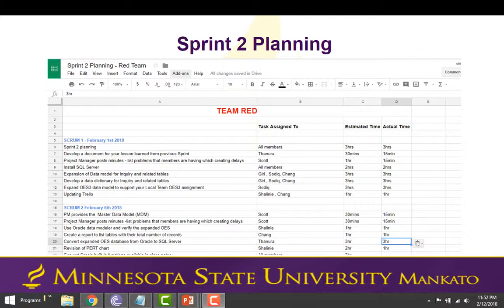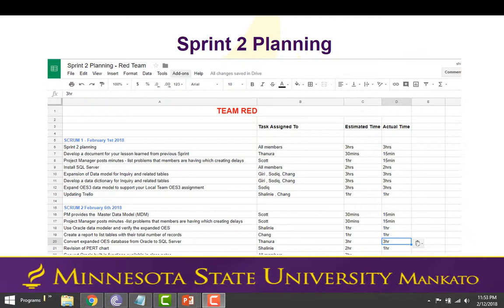We set up specific meeting days for each scrum. This allowed us to plan a strategy to go over and finish each part and assign specific parts to a team member with a designated skill. As you can see, we have an estimated time, which is the time that we thought we would finish the task, and then we have the actual time, where you can see how long it actually took for each of us to finish that task.